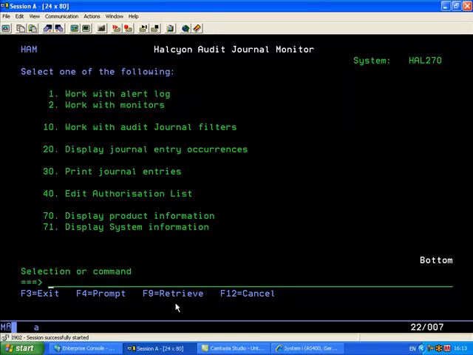We can also quickly detect when invalid attempts are made to sign on. Now, I'm going to be straight with you. If I see somebody try to sign on with an invalid password, I don't really care.